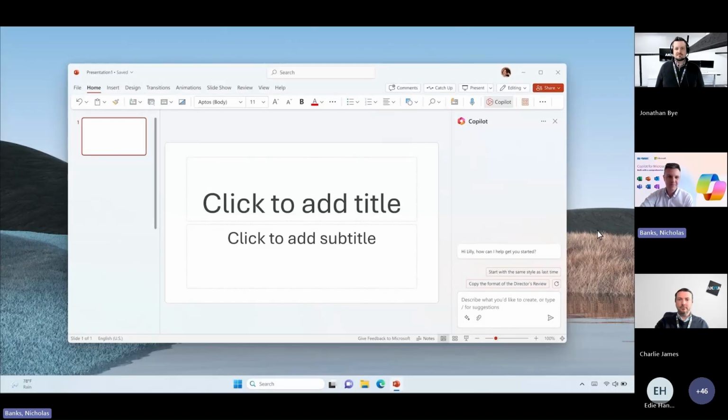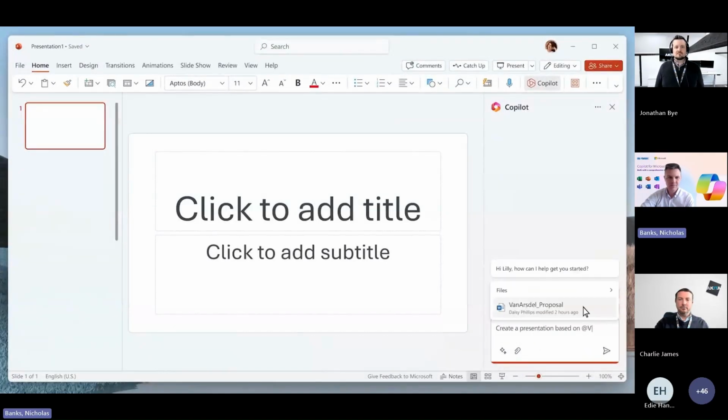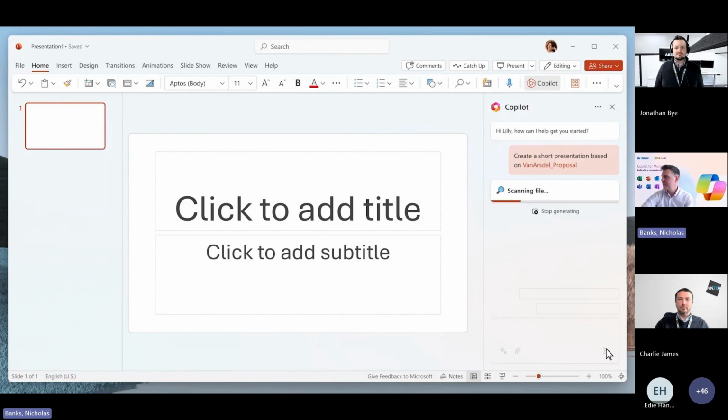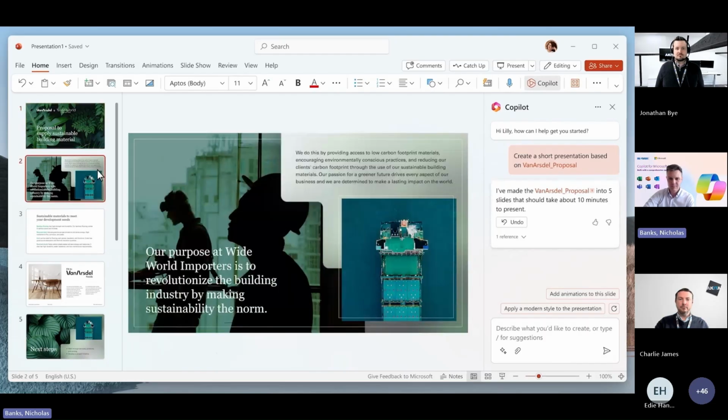Everyone has had a moment when they wish that they could turn their proposal into a customer-ready presentation without having to start from scratch. Now you can. Using just your own words, Copilot can translate Word into PowerPoint. Now you have a professional-looking presentation that you can hone and polish. Let's say you want to add a slide. Give Copilot some quick instructions and it immediately generates it for you.